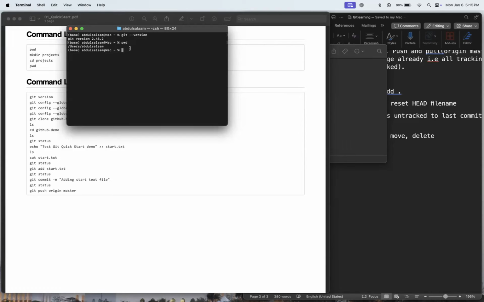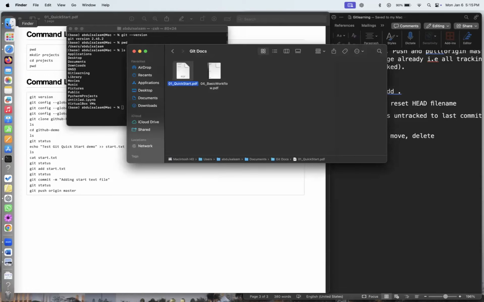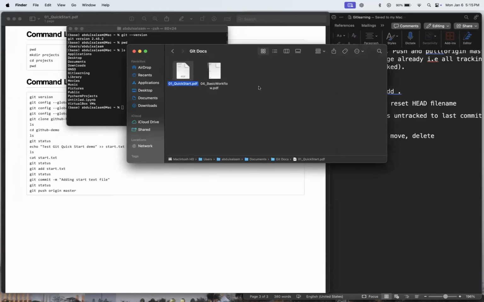If I want to see where I am, PWD says you are in users Abdul Salam. And if I want to see what is inside the Abdul Salam folder, I enter this, and it says you have documents, downloads, everything here. If you go to Finder, it simply shows you, you don't have to give the ls command.